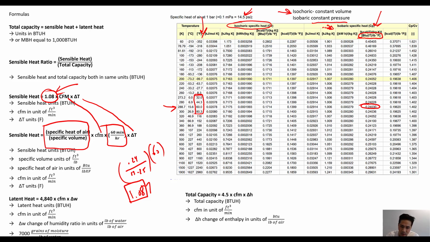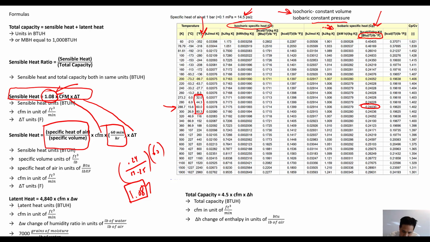So when you use this formula, sensible heat, this is dependent upon a condition where it's about 60 degrees Fahrenheit and about 50% relative humidity. So when you look at the load calcs, sometimes the values will be slightly different from just using this formula, and that is due to the fact that the air is not exactly at that condition of 60 degrees and 50% relative humidity. But the number is close enough that this formula is a good approximation of the sensible heat.